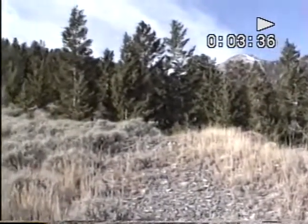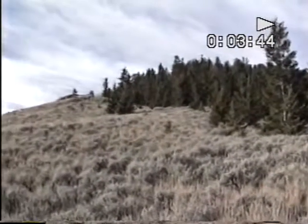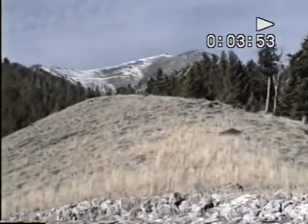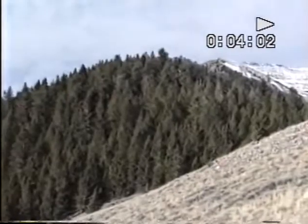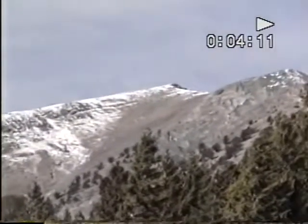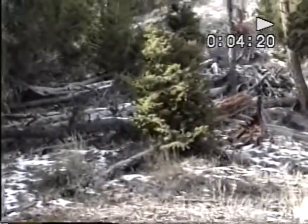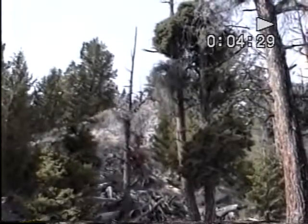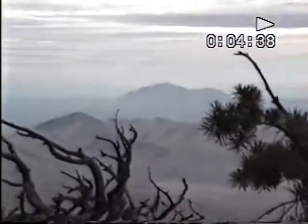Here you can see the interface between grassy sagebrush slopes and the tree-covered forested area. For the second third of our climb, we head into the tree-covered ridge. As we take a look at our destination, the summit of King's Crown. We had an extremely windy day yesterday in the valley, and so far the wind has not been a problem. As we head up the tree-covered part of the route, we're at elevation 9,400 feet, and that's a view of the Big Southern Butte in the Snake River Plain.